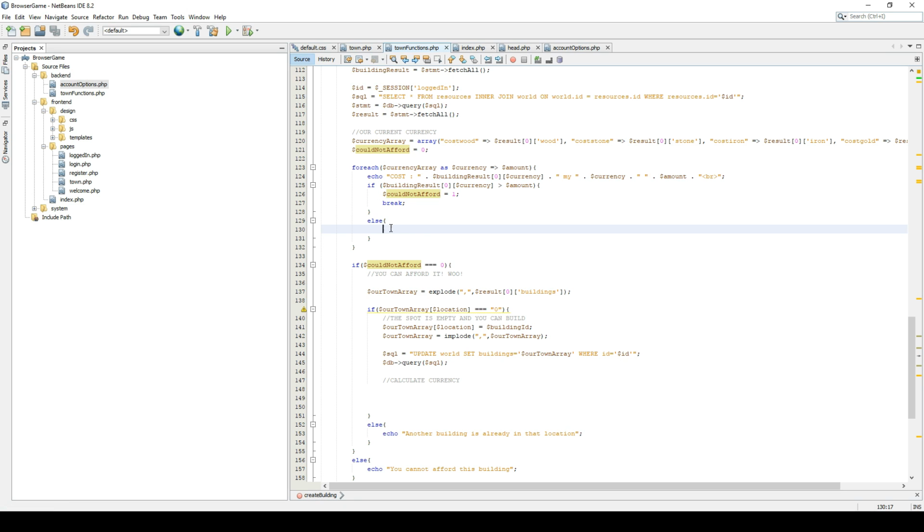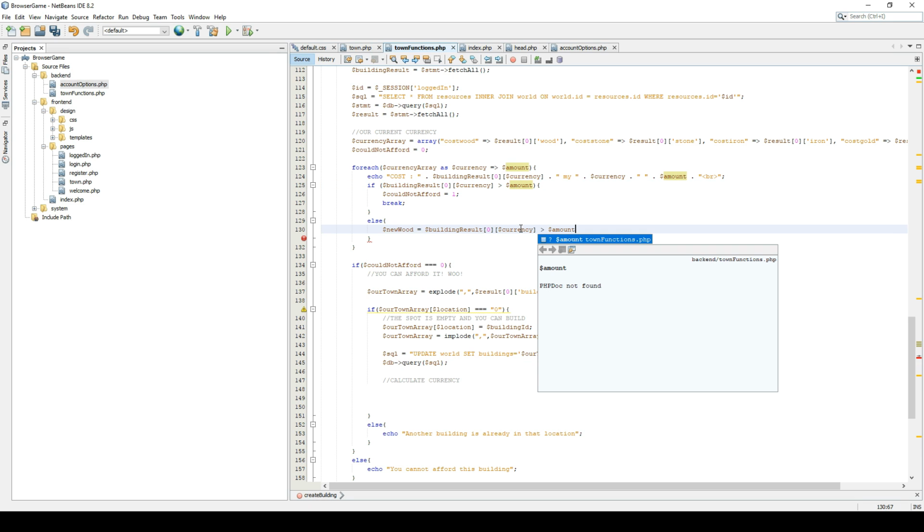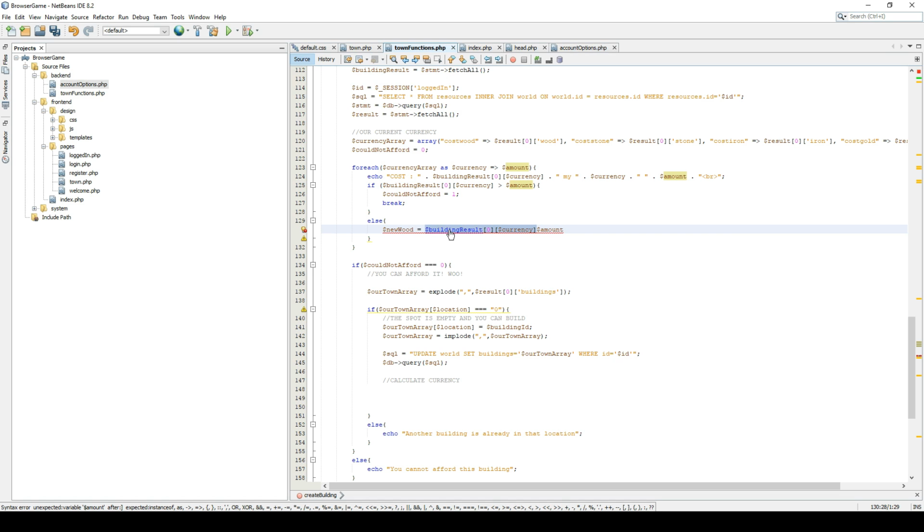So if we can afford wood, then we can just say new wood equals, and just take our current amount minus the currency. Well, we shouldn't call it new wood, should we?